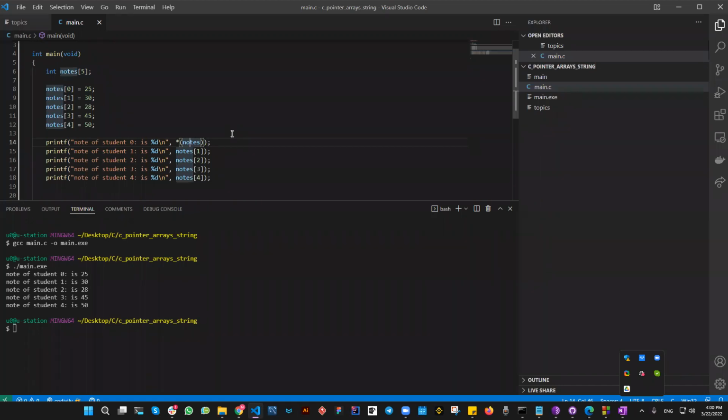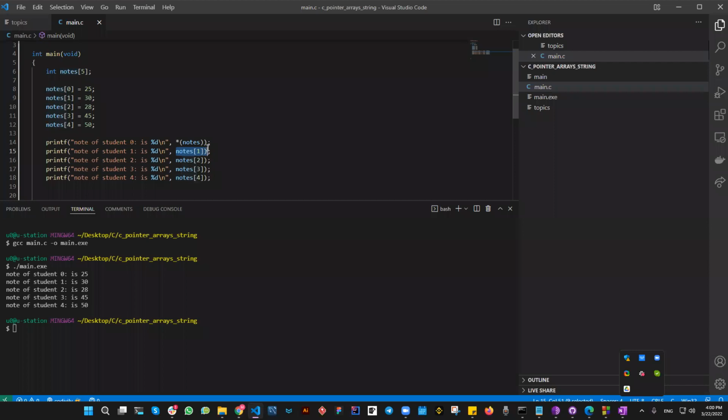The array name is the memory address of the first element of the array. So a notation like nodes with the star, we call this dereferencing. We're getting the value from a memory location with the star.